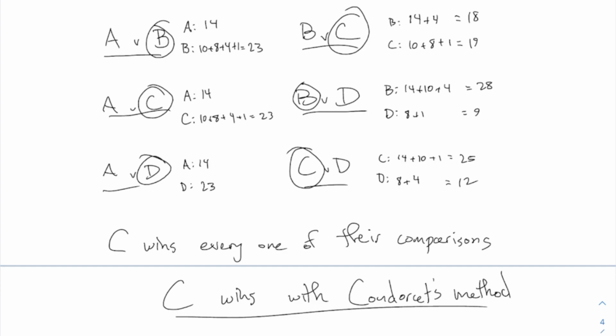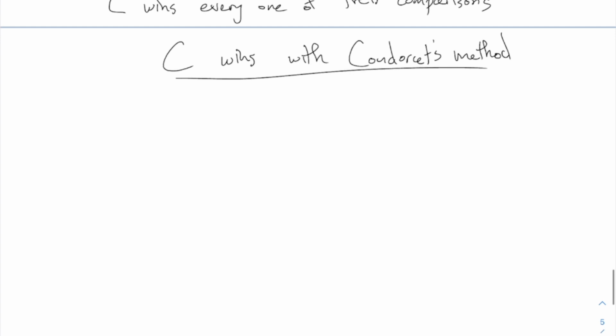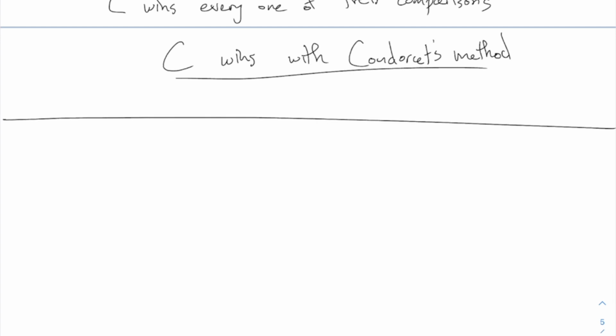All right. How about another example? Let's just try one more example. In the real world, like I said, the issue of using plurality versus ranked choice is kind of a hot topic in America these days. Nobody ever talks about Condorcet's method, though. Actually, there are legitimate reasons why people don't use Condorcet's method in the real world.